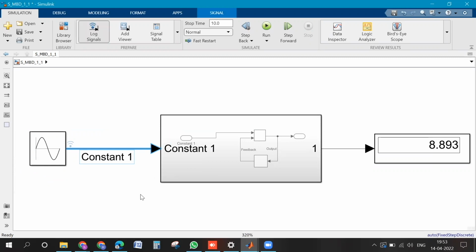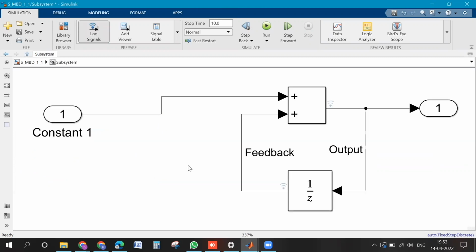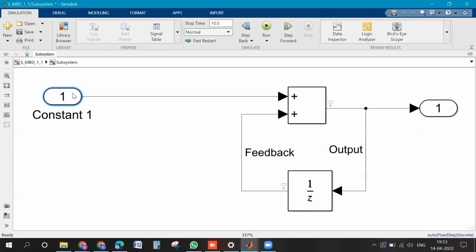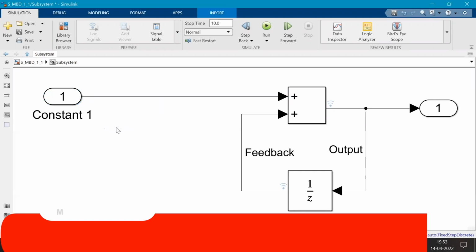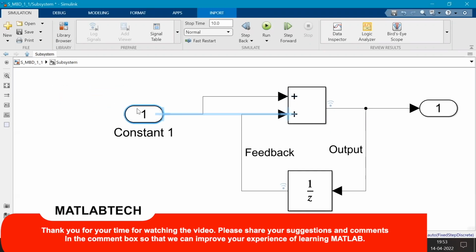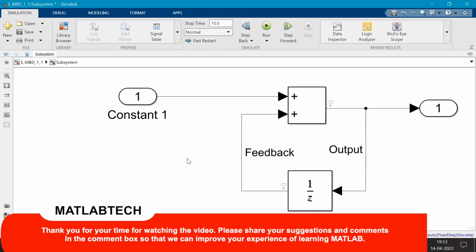Go inside the subsystem, double click on it. What you can do is click on the first signal and give it the name input.